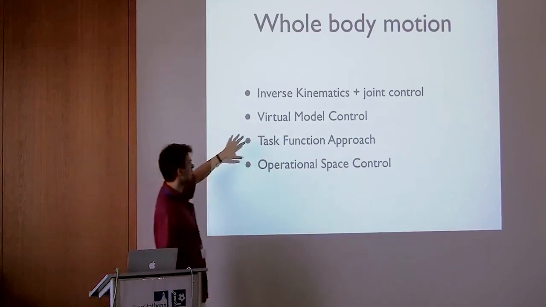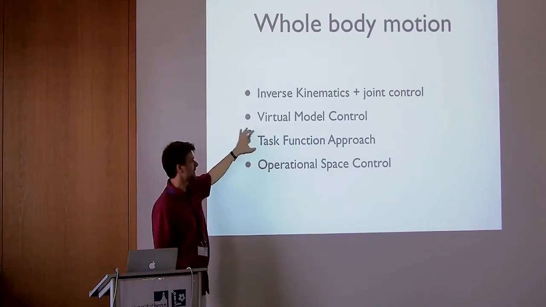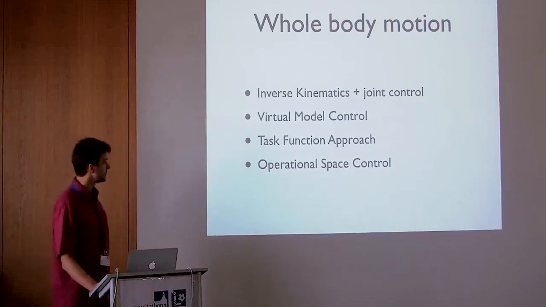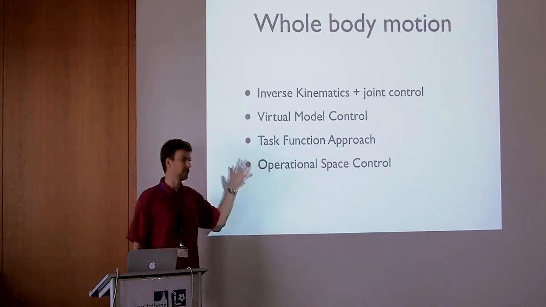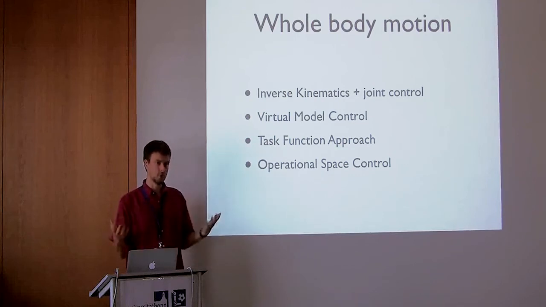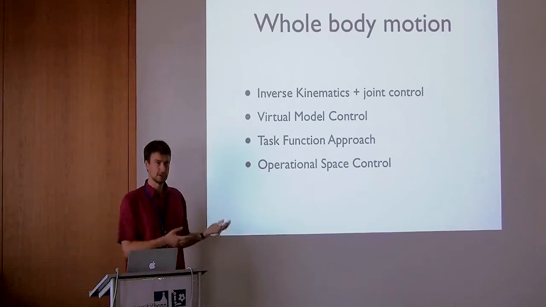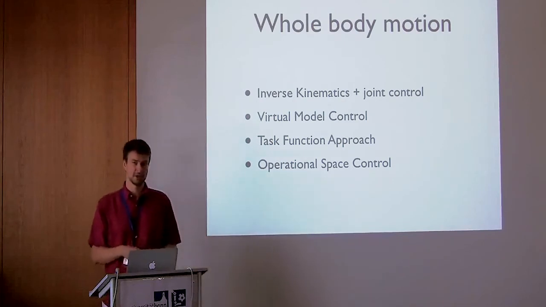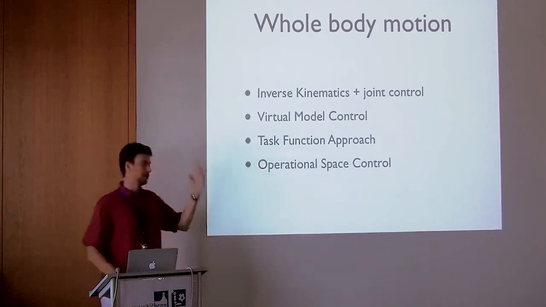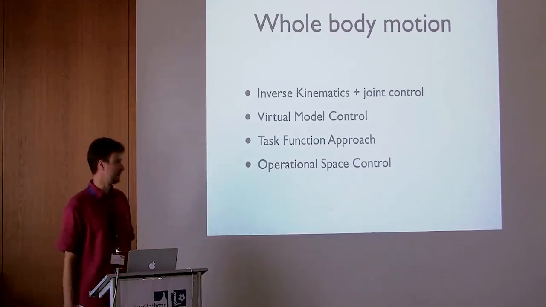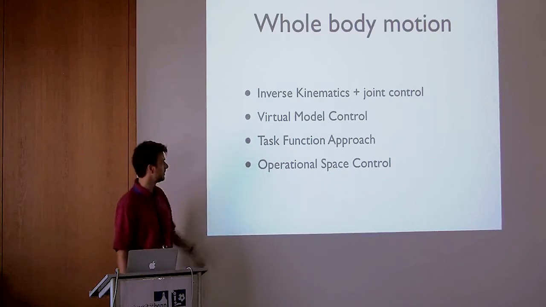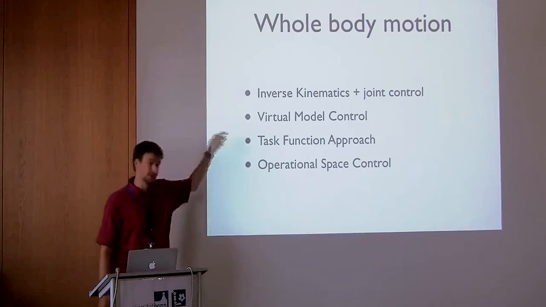But in fact you have much more advanced options, which are the task function approach, which is some sort of inverse dynamics. You take into account the whole dynamics of your system, then you say what are the different kinematic tasks that you want to realize, then you set up your control law in the task space, and then you compute your dynamic control. And then you have the operational space control, which is a different view on the same kind of systems. This one was proposed by Khatib at Stanford University, and the task function approach was proposed by French researchers.